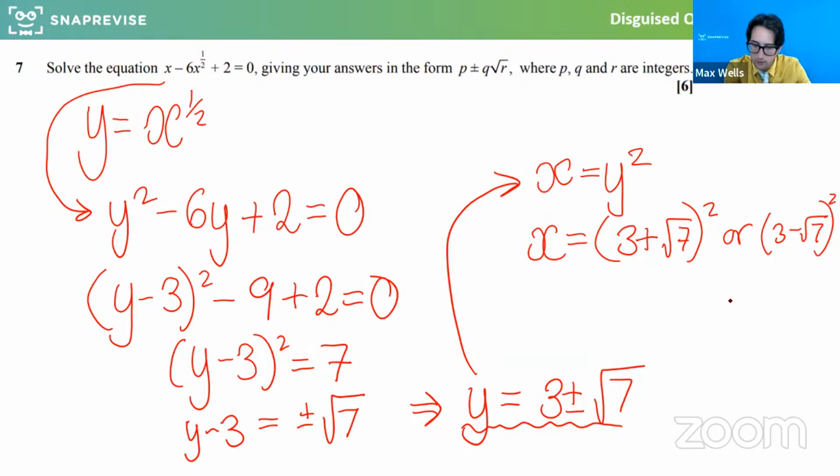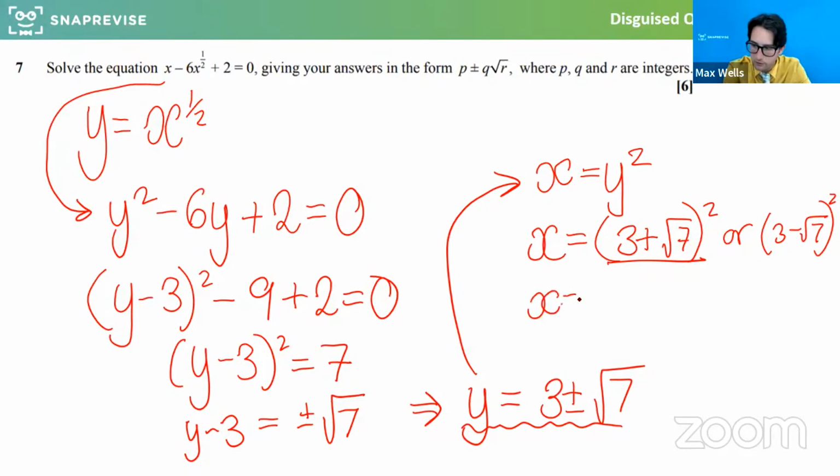But remember, yes, superb. And I think I would have struggled to get this the right way round in the pressure of an exam, because you sometimes get a little bit like, oh, I'm nearly there, and it gets a little bit rushed. So you have to actually square to get this substitution rather than square root or something. So we've got to be careful that these are also sneaky double brackets. So we need to expand that as 2 brackets of 3 plus root 7, 3 plus root 7. And then equally, we need to do 3 minus root 7 and 3 minus root 7.